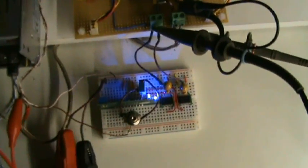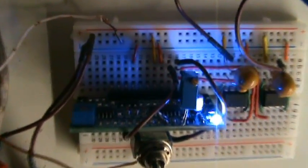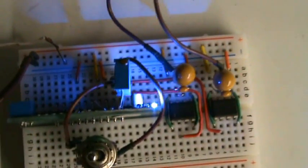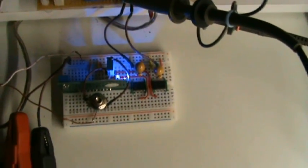So I'm back to a simple TL494 PWM circuit. It's this little circuit I ordered from eBay. I put it here on a little breadboard. I have hacked it with a pot meter so I can change the frequency. I've also made a little hack about the duty cycle. It's now maximum duty cycle, 45% each. I drive two MOSFET drivers with it, UCC37322s, and they go directly to the MOSFETs driving the yoke.